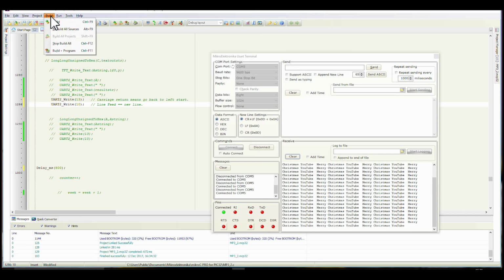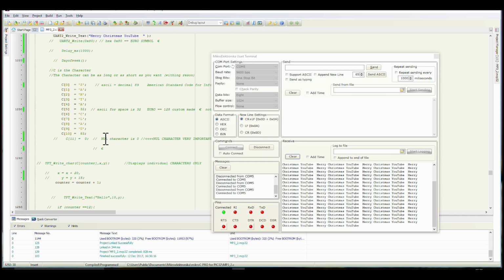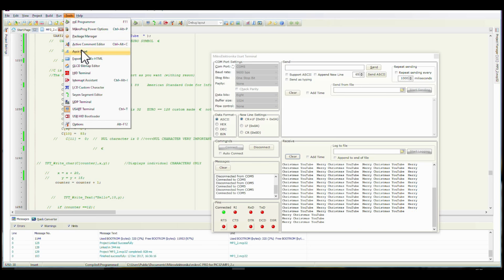Program that. Now while that's printing, you think, where do you get these numbers from? So these are all ASCII numbers, as is most of this example here. So anything in single quotation marks, you're referring to ASCII. So you think, well, where's your ASCII reference? You need some sort of reference. So if you're using Microelectronica software, back up to Tools, and there's the ASCII chart.